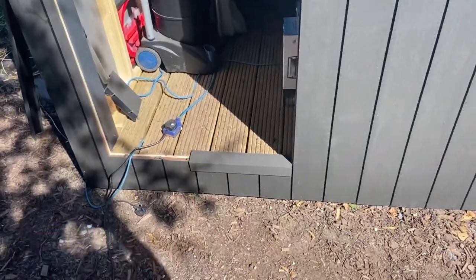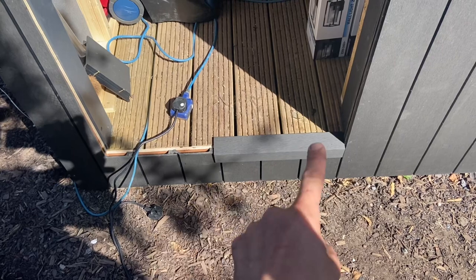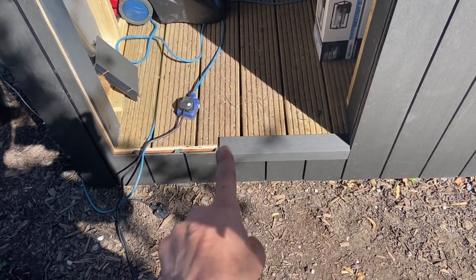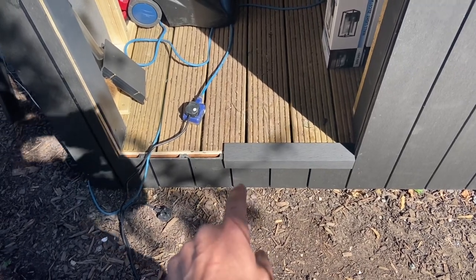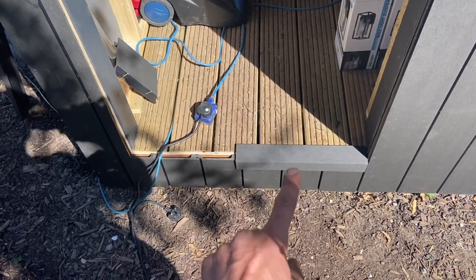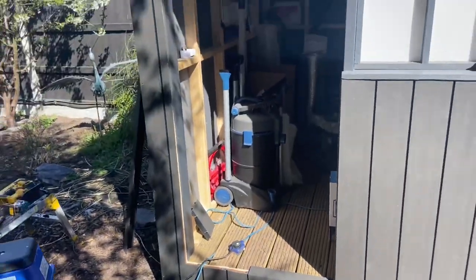What I might do, I might put one of those non-slip step things. I'm not sure what that's called as well. Simon, if you're watching this, mate, just let me know what it's called. I think it's a non-slip step piece. Anyway, Simon will correct me with that.